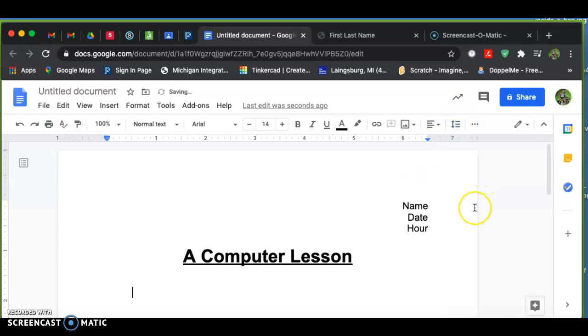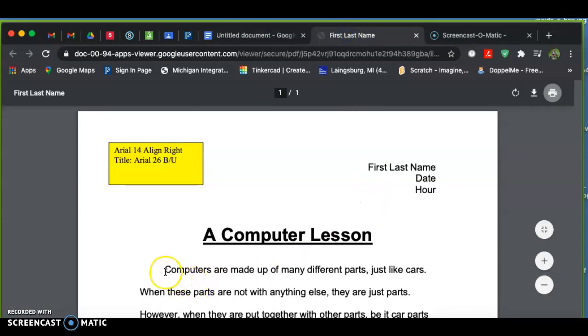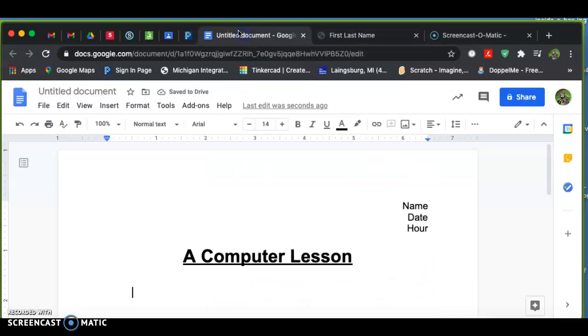Alright, so now when we word wrap, when it goes down to the next line, you'll see when I begin typing, computers are made up of many different parts, just like cars, period. As I continue typing, it'll go automatically down to the next line.